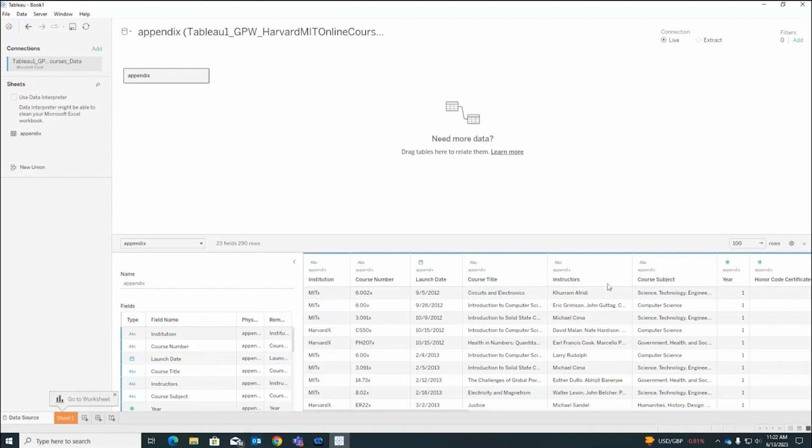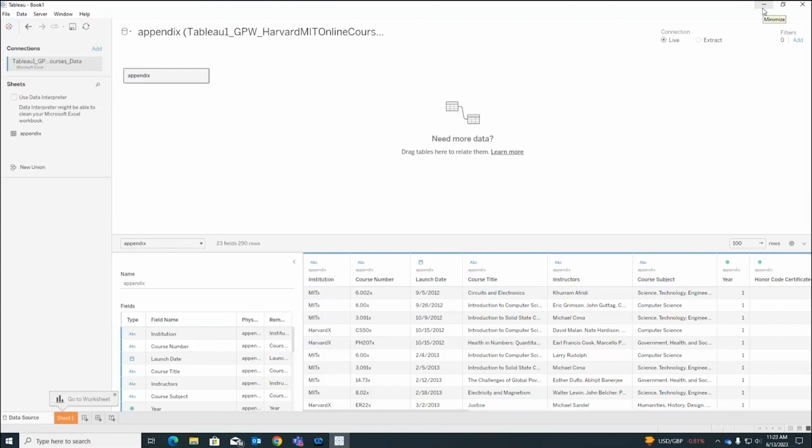And we see the way that Tableau has interpreted our data, right? And so this looks pretty good. This is a data set that we chose because it already works very well with Tableau. And this is kind of what you want it to look like. And so I'm going to talk a little bit about prepping the data.